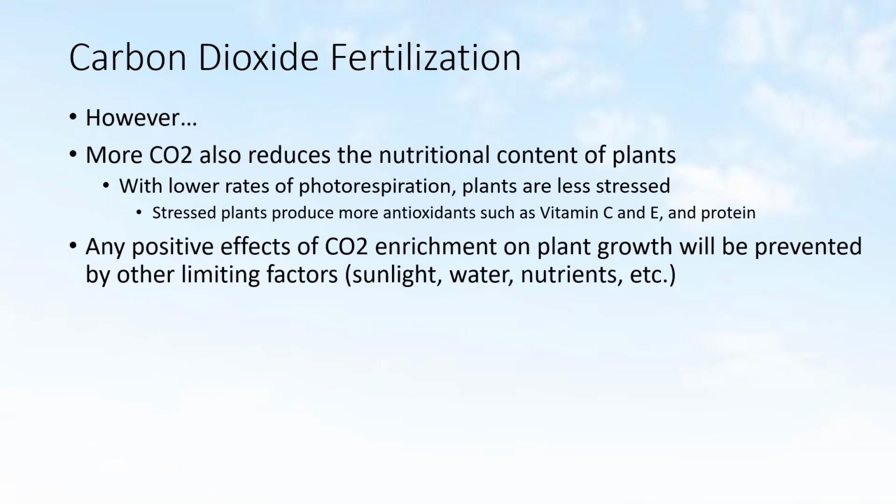But it's not all good news, right? Whereas carbon dioxide and that carbon dioxide fertilization is going to increase plant growth, it also reduces the nutritional content of our plants. So you're getting more plant growth, but the nutritional content of your plants are lower, right? One of the reasons why this is happening is that with that lower photorespiration rate, right? And I just talked about that, how they're fixing oxygen sometimes instead of carbon dioxide, it makes your plants less stressed.